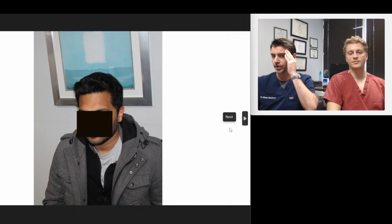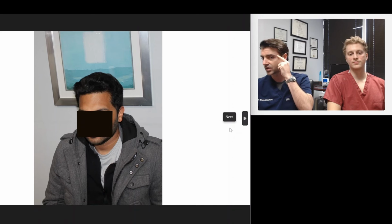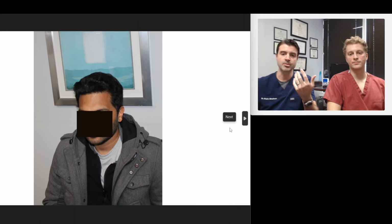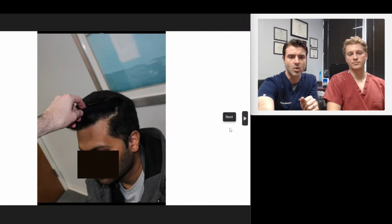If you were to get out the trichoscope and look at these hairs here, they're singles, just like these are singles. So you have to do singles in the start of the temple, and that not only includes any part that's facing the face. So here that has to be done with singles. And again, just like there are little tricks and tips for doing this hairline, there are also little details and things that we can do in the temporal hairline to make it look better. And I think this was done very, very well.